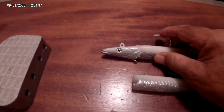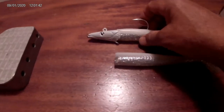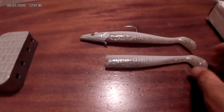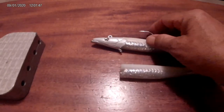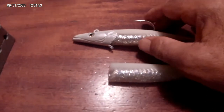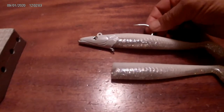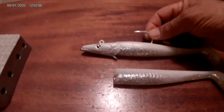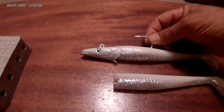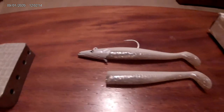This lure costs 15 bucks and that's all you get. These soft bodies are a buck — that's not where the money is, this jig head is where the money is. I want to pour these as close as they come. The closest Do-It offers are these rounded head ones, but they don't perform the same. These things sink like a bullet in the canal with the current — best design ever for cutting that current. They get down quick and they just swim right.